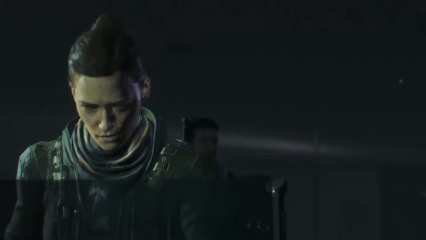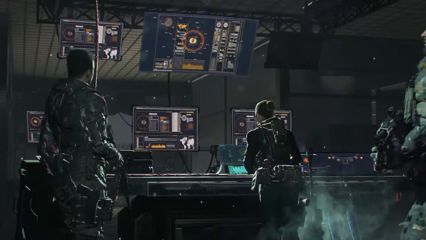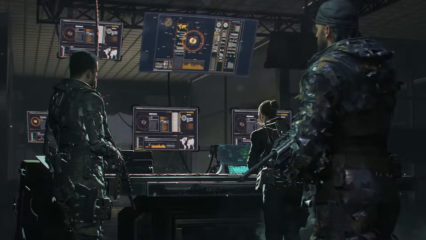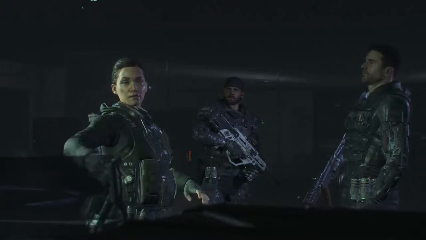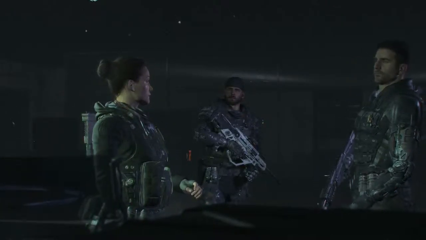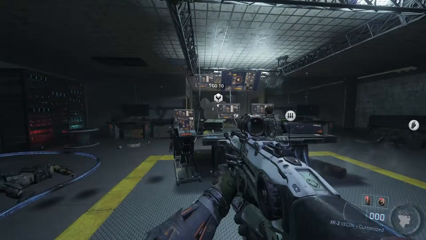It's locked down. Huh. They routed all comms through a secondary relay. Can you locate it? Give me a second. Got it. We should be able to upload the scrambler from there. We'll regroup at the Black Station. Sounds like a plan. Let's move. Yeah, let's move in the next video.